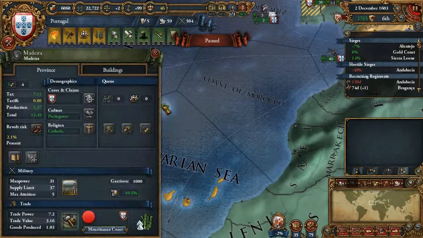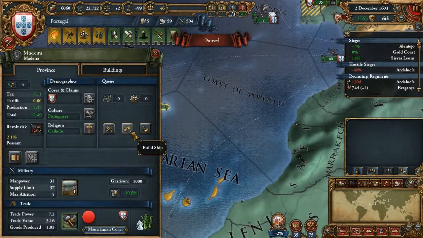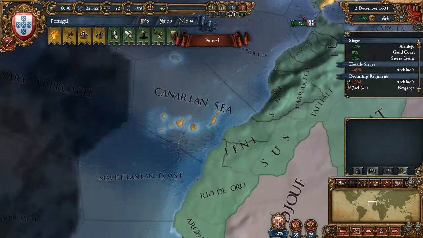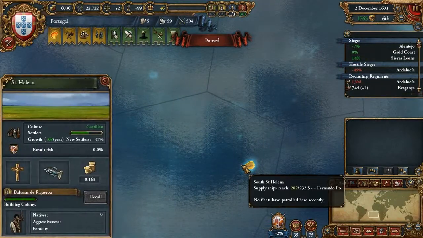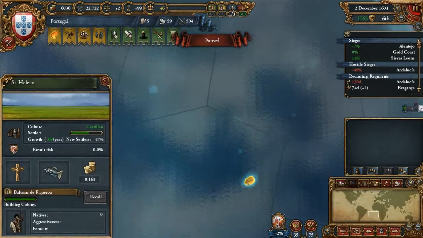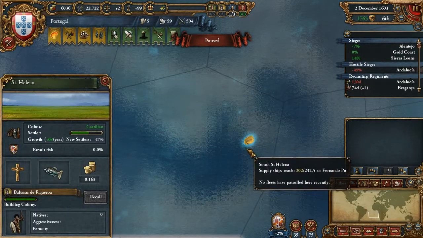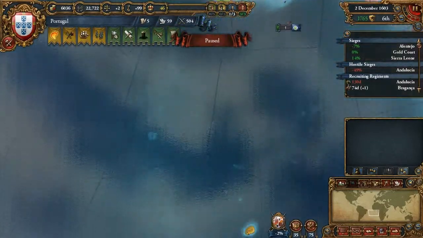First thing is really important. I need to get myself a couple of transports. One of the reasons is I noticed they're trying to colonize this. If I can just drop one soldier in there, I can capture it straight away. So it's a huge plus for me.